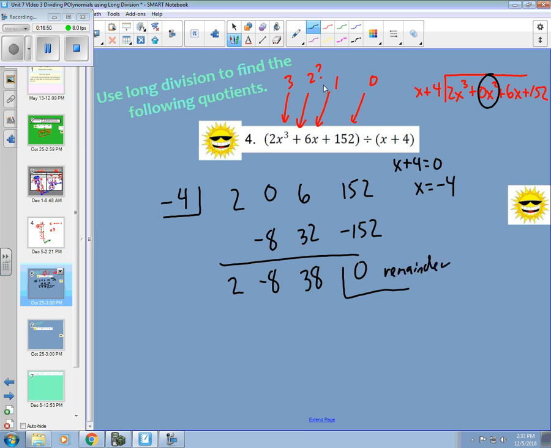So now we just have to write this back as a polynomial. We need to add the x's back in. We are taking an x cubed and dividing by an x, meaning our biggest one here should be an x squared. And then you just keep dropping it down each time until you hit your constant term. That would be the answer to this problem.